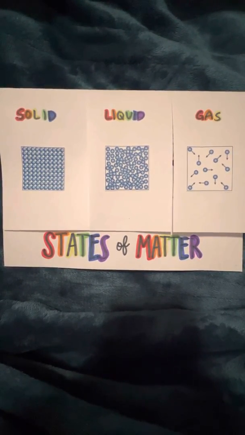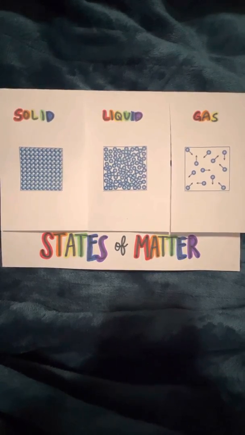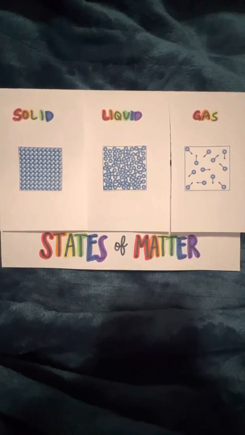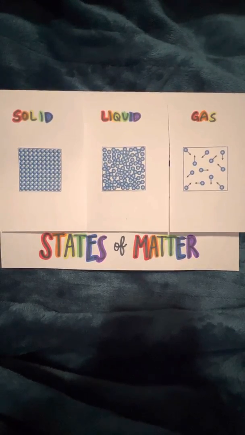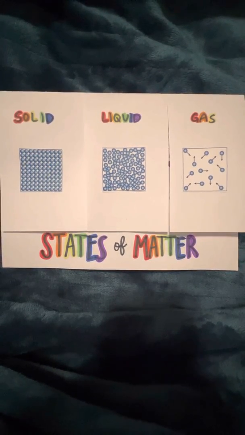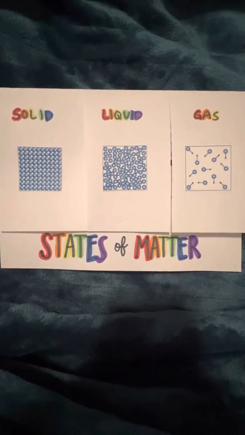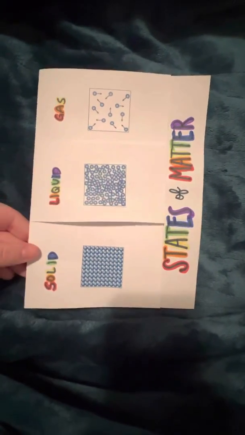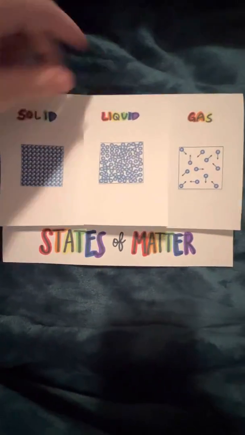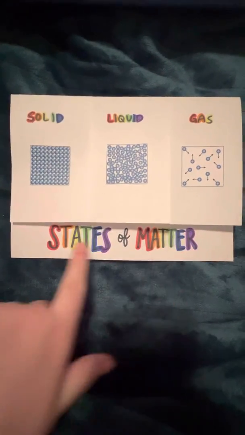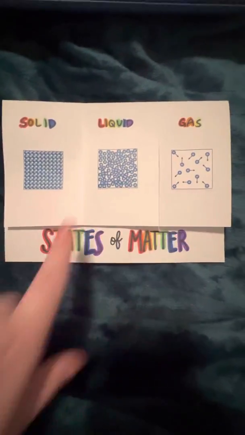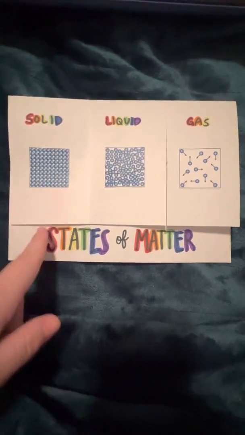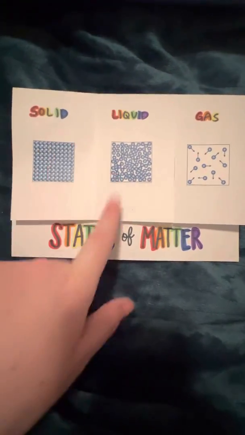So I'm not too sure what this foldable is called because the document didn't really give it a specific name, but I do know that it is a hamburger style foldable, and it's similar to the vocabulary foldable, where you would go all the way across and then just have multiple strips. But for this specific foldable, we have this little area to write down a topic and then have subsections for that topic. So in this case, we have the states of matter as the topic, and then subsections solid, liquid, and gas.